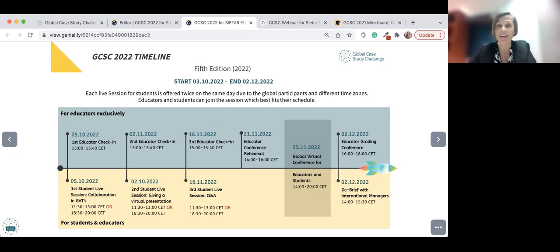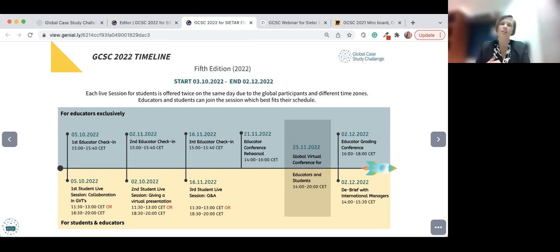As we said from the very beginning, there are 3 elements, the 3 pillars of a memorable and really impressive way to design virtual journeys, which are linked to the structure of the design, then the structure of the delivery method, and then the assessment. And it's all here. How do we start? At the very beginning, we mix synchronous and asynchronous work. We make sure that there are check-in sessions with all of the students, and imagine, 600 students in one virtual room, where they listen to the lecture, get engaged, participate, share their experiences in small groups, and are able to use new technologies and tools to actually experience what virtual collaboration is as we're speaking.